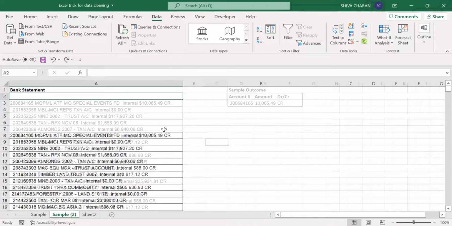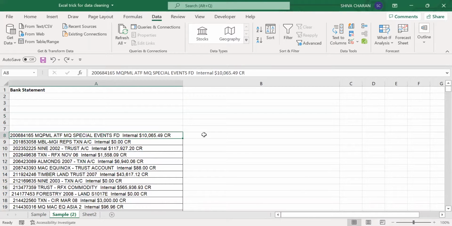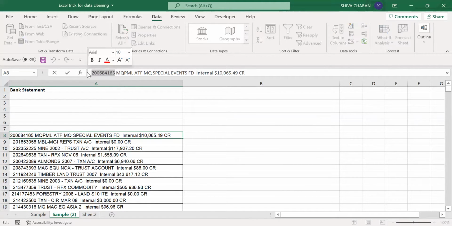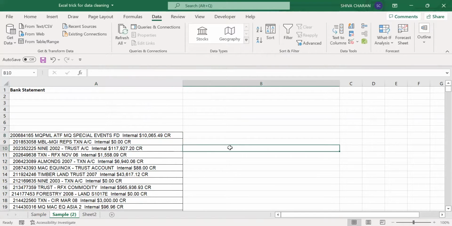Before starting the execution, let's understand the data first. Here in this row, the first value is the account number, and this is the account name, and this is the amount, and this is the credit and debit values.